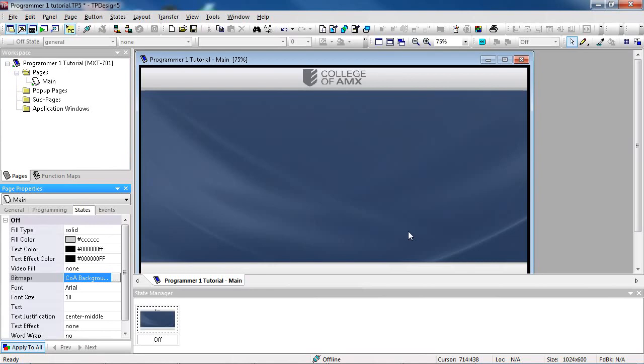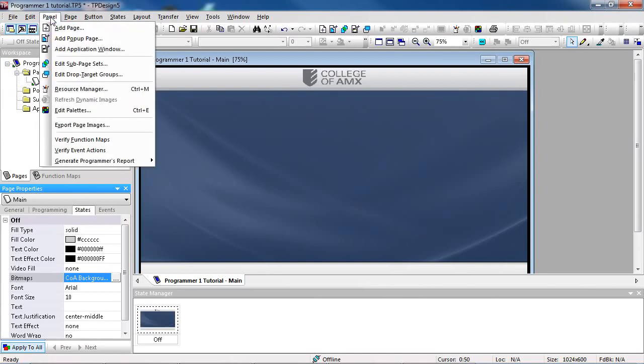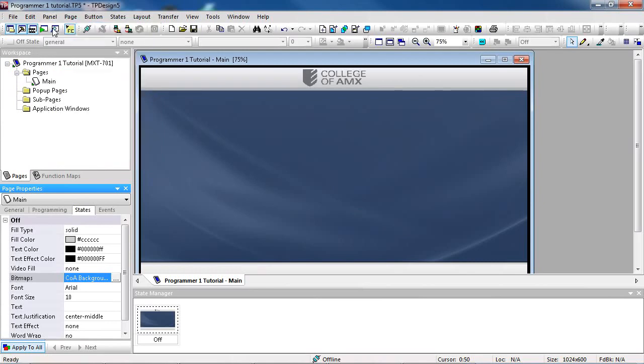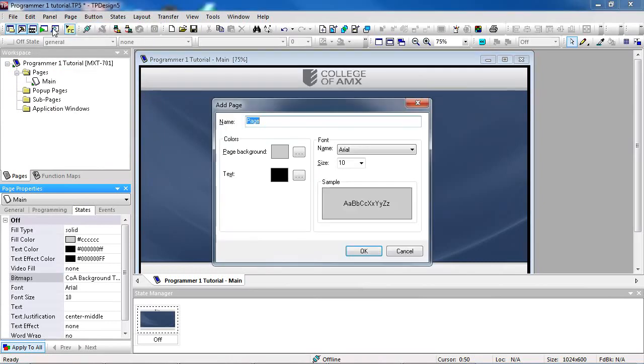If we create multiple pages on our touch panel, we can quickly change the look or activity focus of the entire user interface. Page flips can be done on the panel itself or through code running on the Netlinx master. Let's say I wanted to add a full screen video preview window. The easiest way to do this would be to add another page by selecting Panel in the menu bar and selecting Add Page. This window should look familiar.